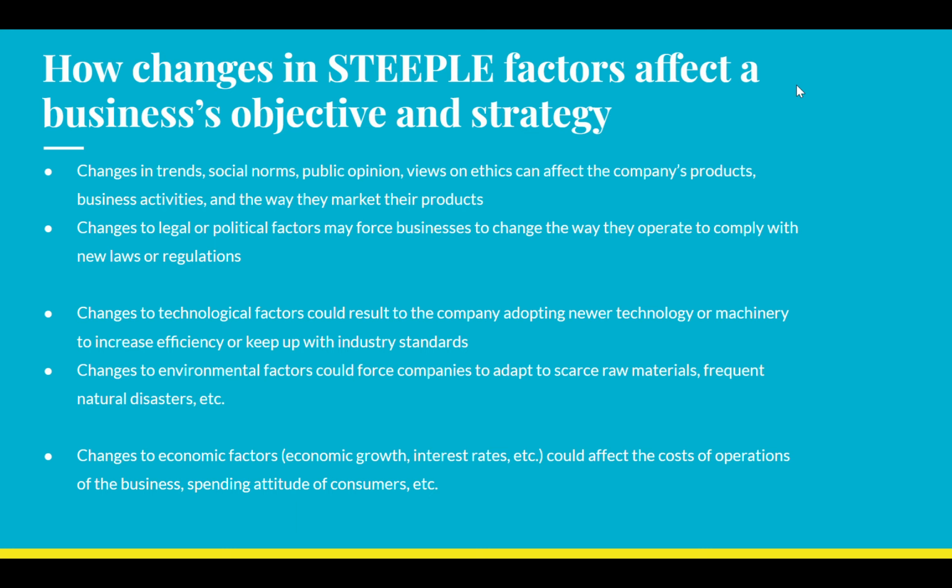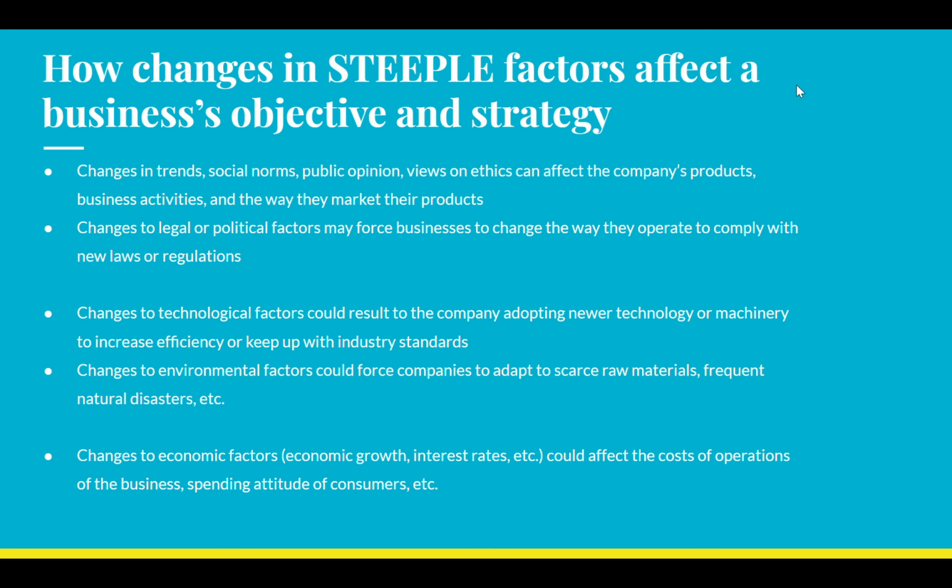So, an example that just came to mind. Some businesses even stop operating in countries as a whole if some specific laws or political factors change, because they don't see the benefit of being in that country or region any longer. So they stop operating in the country and they migrate or they change their activities.